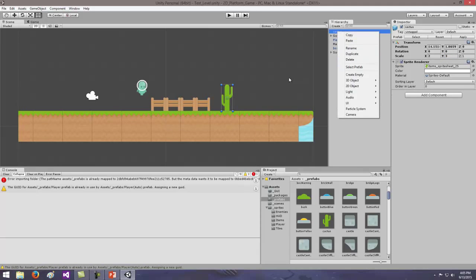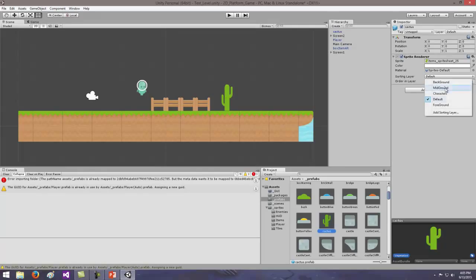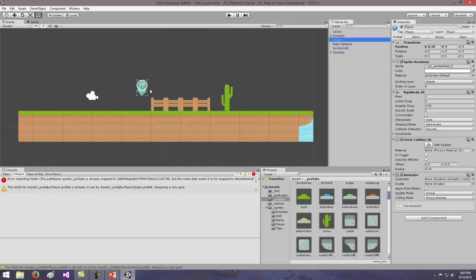And if you don't like the cactus, you can grid it. Just remember, go to the prefab and say, oh, hey, I want him to be in the foreground, and then my character will walk behind it. If I want that to be in the background, I just do background. And if I grab my player, hopefully everything worked here.